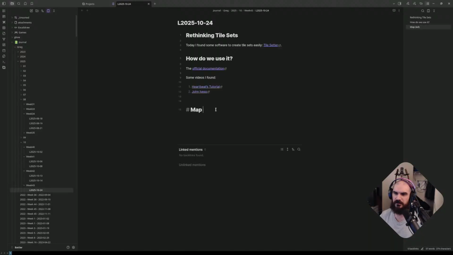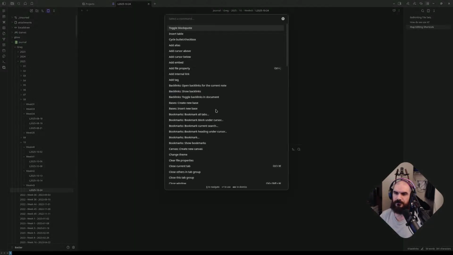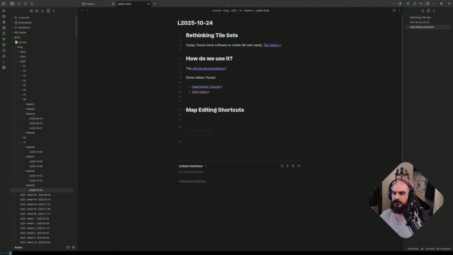Map editing. All right, before P, we have M: marquee tool, make selections.